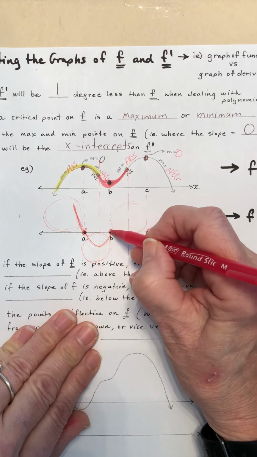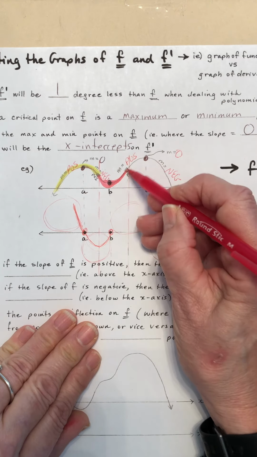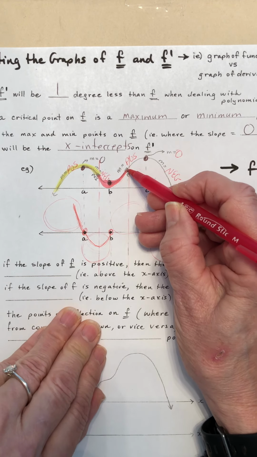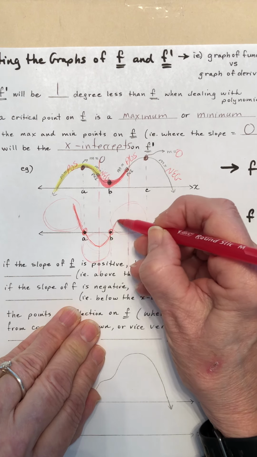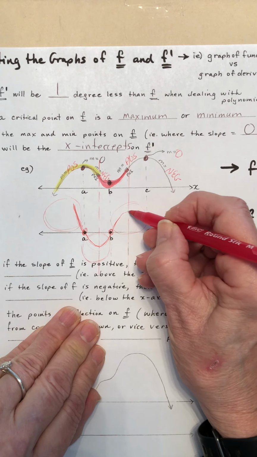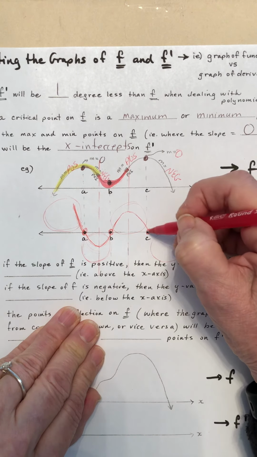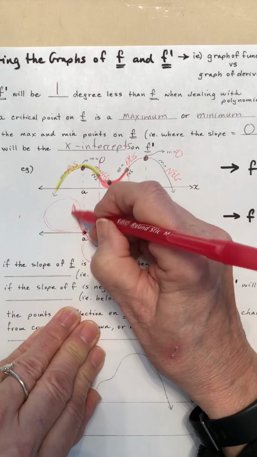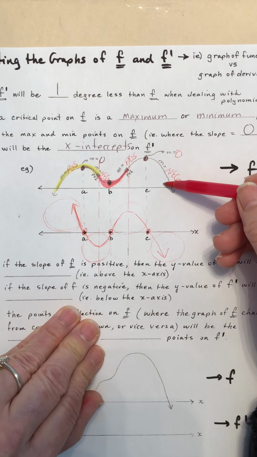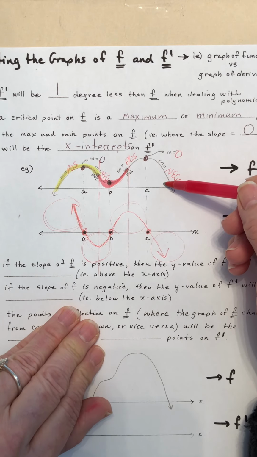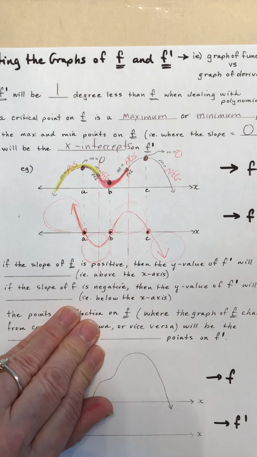So I've made it through that region. So now I'm increasing all the way to there. But at this point, I stopped having an increasing slope and went to a decreasing slope. So I'm going to go here from an increasing slope, and now I would have to change what I'm doing to a decreasing slope. And after that, there's kind of no choice. So this is 3rd degree, this is 4th degree, if you want to look at it that way, because they're polynomials. But interpreting this and looking at this, you need to spend some time and do that.